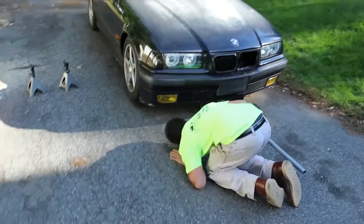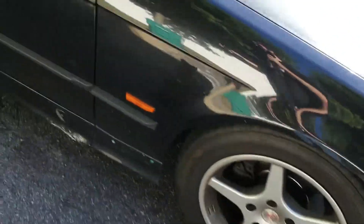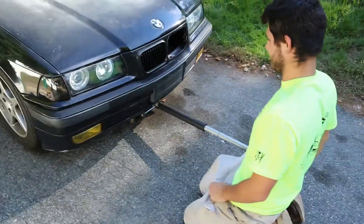We're here at Justin's house doing a little work on the E36. Things are broken, so we're gonna dive into it a bit deeper and figure out what's really going on. We know the motor, the tranny, the pan, the diff — we didn't lose any fluids besides coolant. We just stuffed a curb and lost the radiator.